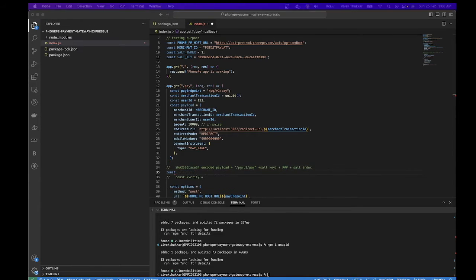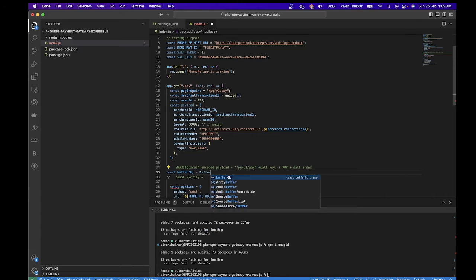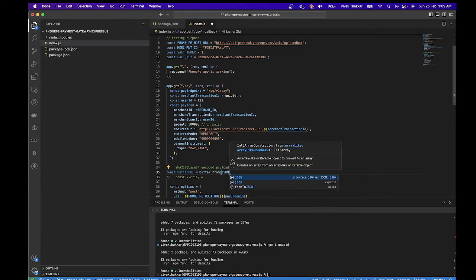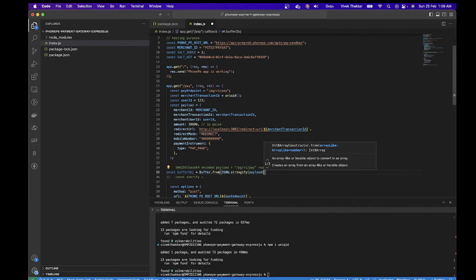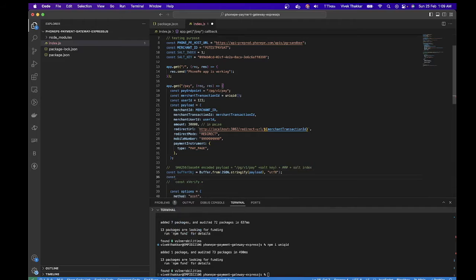So let's do it. First we need to create a buffer object. The formula for the buffer object is Buffer.from, and let's convert our payload into stringified format, comma, utf8. Okay, now converting into a base64 encoded string.